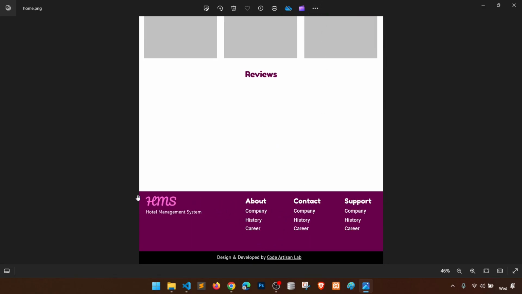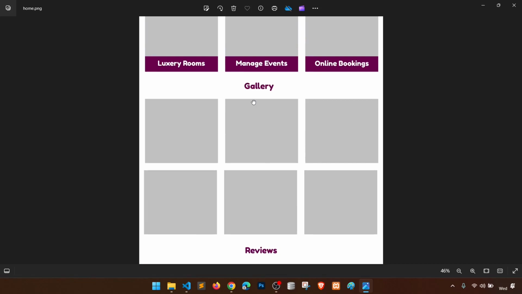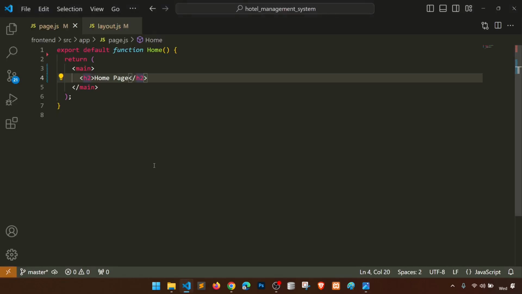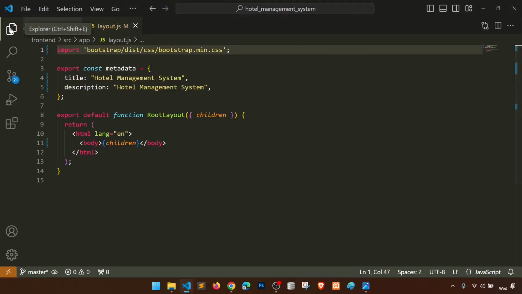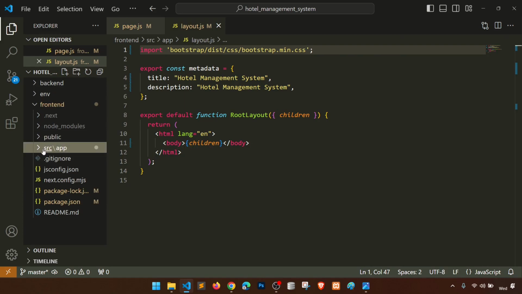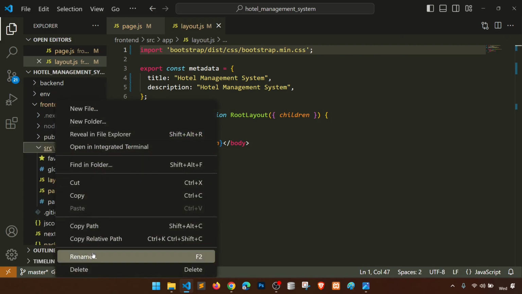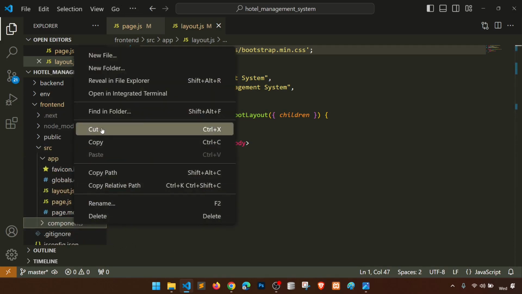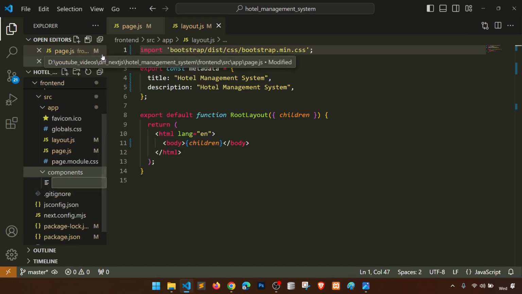So we have two parts, this is our main footer and this is our bottom part, right? So let's create the common things first, and of course we will start from here. Let's start to work on the components. In the app folder, in the source folder, we will create a new folder, components, right? And in the components we will create a new file, let's say common, right?